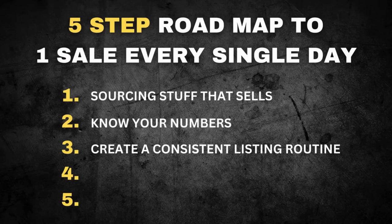I touched on point number three there — list consistently. That is the most significant thing you can do. Once you've got those good items, just do two listings every single day. Don't put 14 up in one session and then not list for six days. I'd actually use a scheduled listing process where you put two listings to go live every single day at 9am. The algorithm will think you're there listing stock every day. The power of streaking consistent listings going live daily would generate sales every day as well.